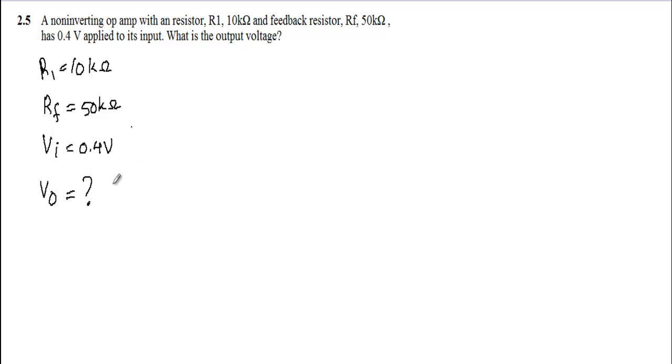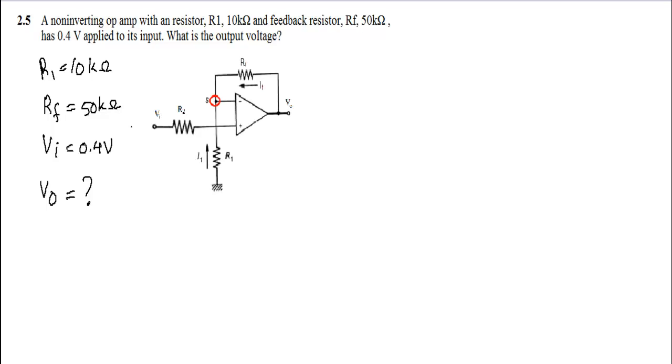Okay, to find this V out, first we need to know the non-inverting operational amplifier circuit. Do you remember the non-inverting operational amplifier circuit? Here is the non-inverting operational amplifier circuit with the feedback resistor RF. This is RF, and this is R1. So they are given Vin, and we have to find the Vout. We can find it from the gain equation. Gain equal to Vout over Vi. Now Vi is given, and these two we need to find.